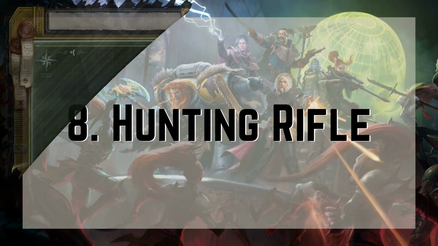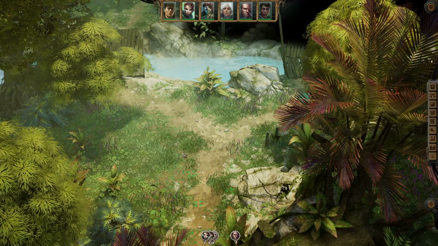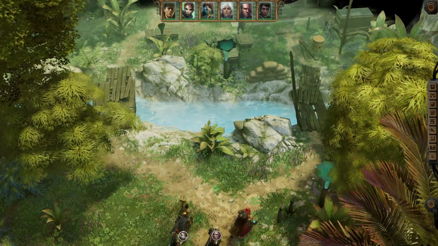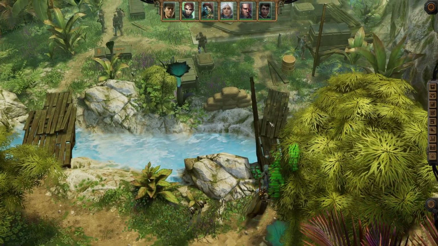Hunting Rifle. In the World Shaper's main quest, you'll journey to Janus and eventually reach the forests of Janus. Follow the path outlined in the video to discover a small rebel camp. At the camp, you'll encounter a sharpshooter rebel who possesses the hunting rifle.